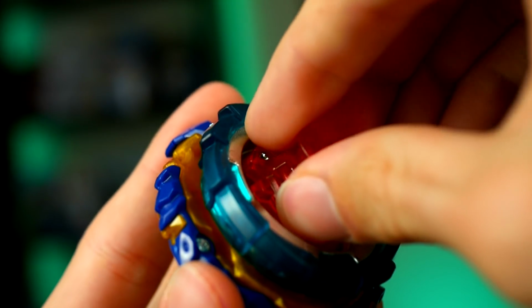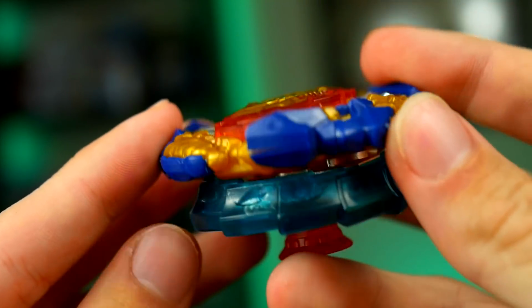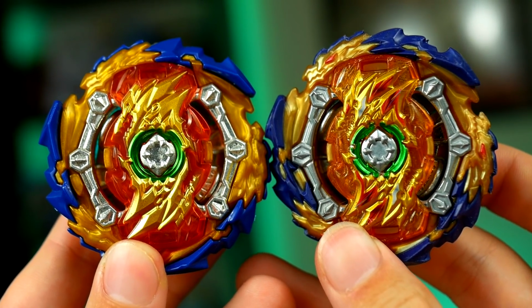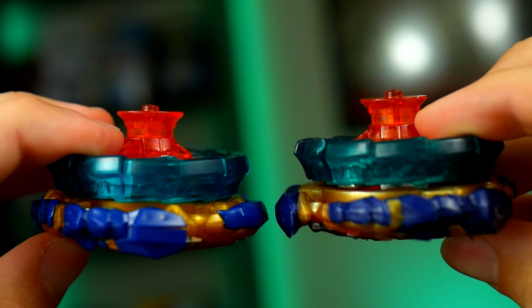So now putting all the parts together, we can do a full comparison to the real version, and overall they look really similar. I think the only dead giveaway between the fake and the real one is you can tell that the fake one does not have actual rubber because it looks like plastic, and the GT chip is a much darker orange color.